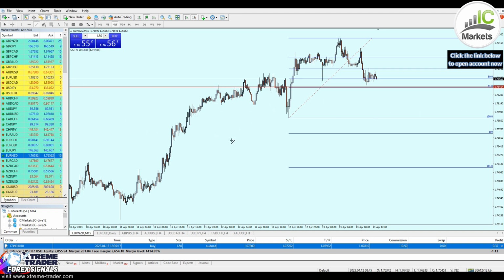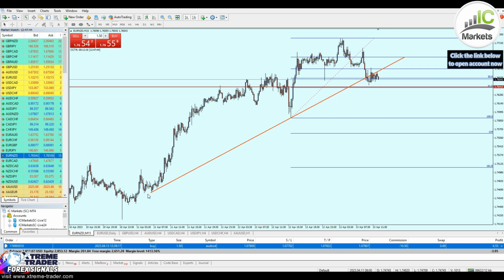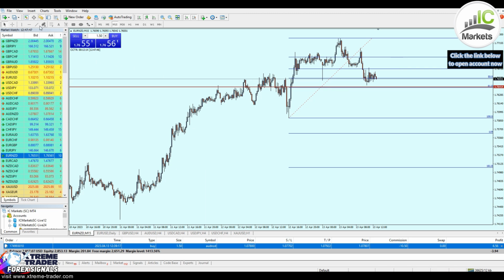I'm not sure, guys. I'm analyzing right in front of you. It might not work. Let me try. If I connect the support trend line, no, it's actually right on the level. What we can do right now is simply use the magic of trend lines, and what I will do here is draw a resistance trend line from this point to this point. As you can see, the market has already been respecting those levels continuously. Yes, perfect. Even here it became a resistance trend line, then it became a support trend line. Now let's try to drag the same line and place it right there.